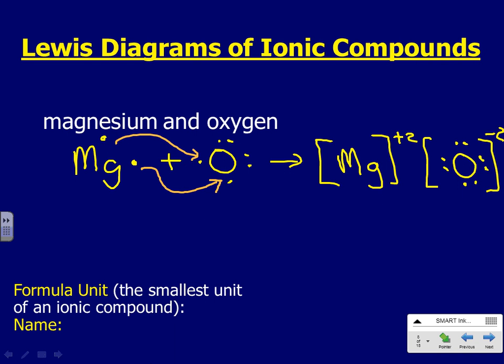So how many valence electrons am I dealing with in total for my reactant atoms? Yep, 8. 6 from this one and 2 from this one. That means in my final picture, I also have to have 8 valence electrons. You can see in this picture there's 8 around the oxygen now. Those valence electrons have been given up by the magnesium. So I also have 8 in my final picture. If you don't have the same amount, then you've done something wrong. You've either lost or gained some electrons.